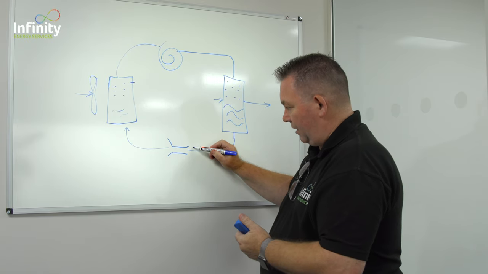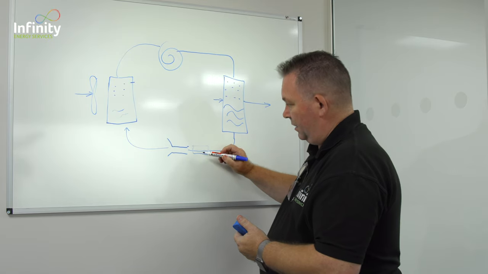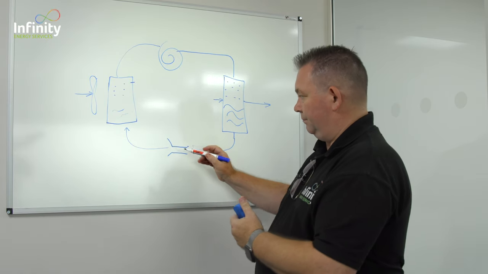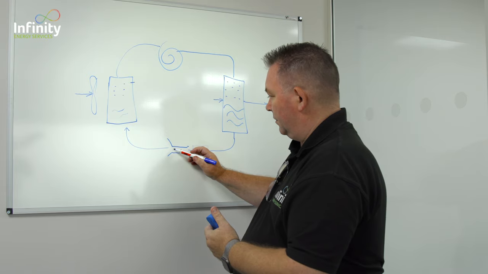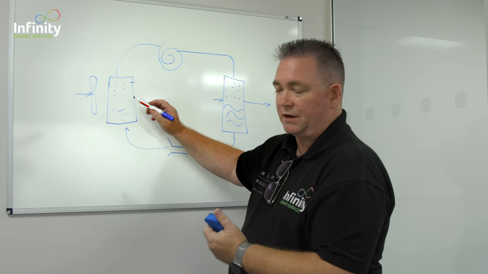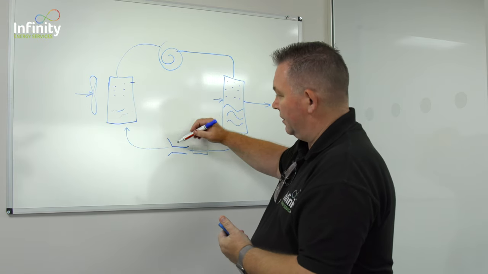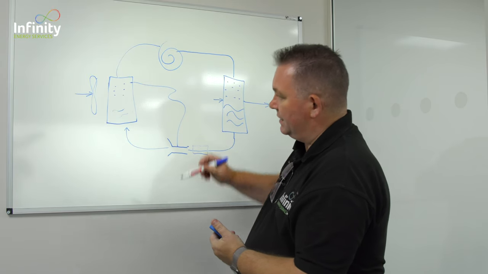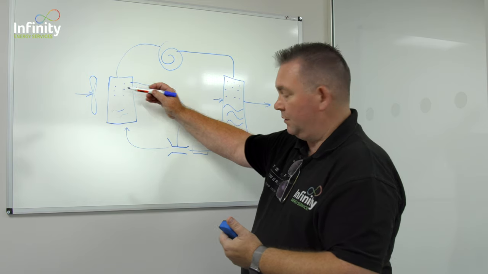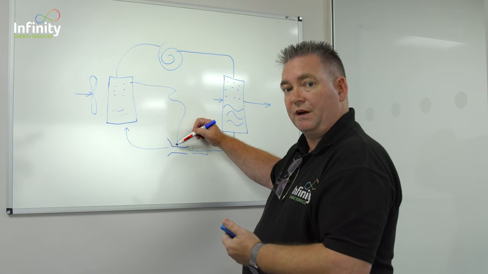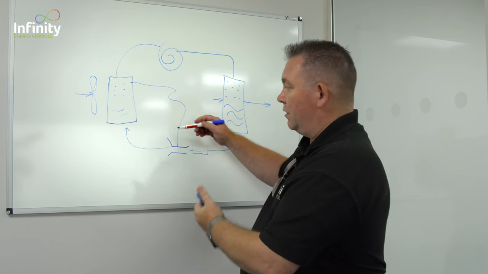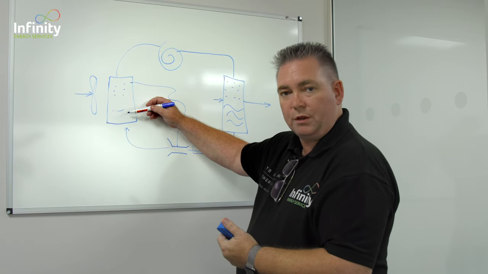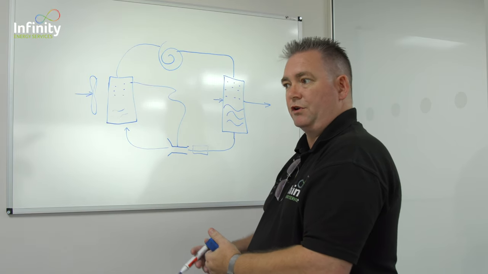So down this side we will have a receiver dryer and that's like a reservoir of liquid. The liquid will go through the expansion valve. This will be looking up here and depending on the temperature up here depends on how open this valve will get. The more open the valve gets the lower the pressure, the cooler the refrigerant will boil away.